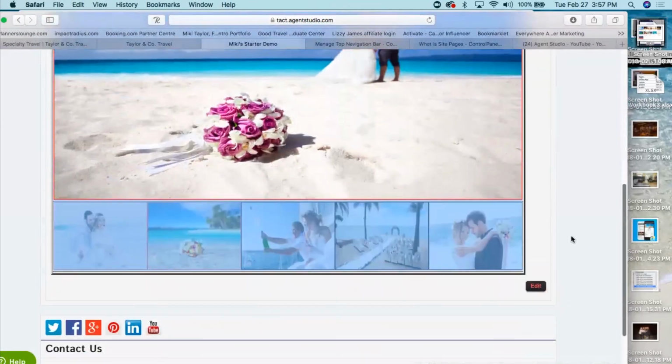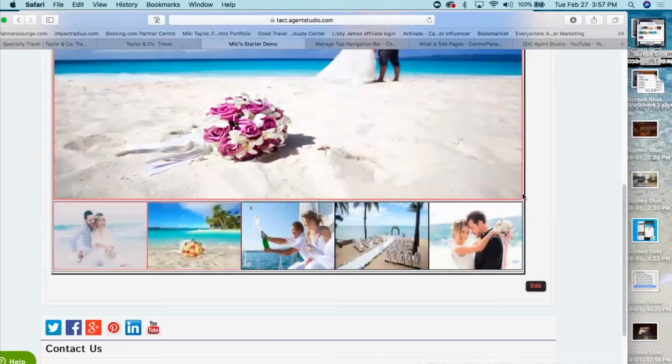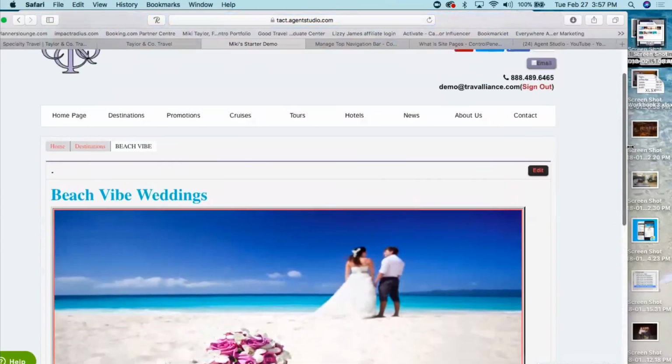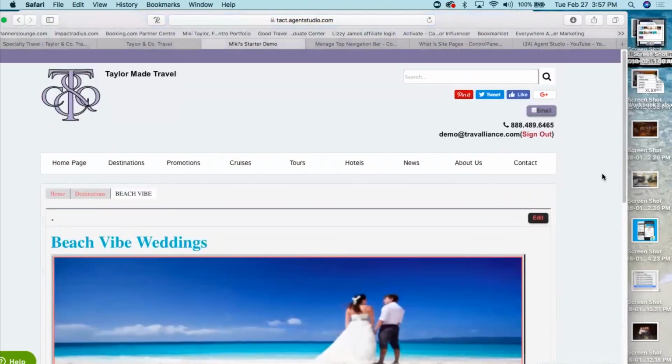Now, once I would take this one step further though, and at the bottom of this put inquire or let's start planning, something to that effect that links to your contact form, so that the call to action is for them to get in touch with you and ask about your services or to book your services. So just another idea of how you can customize your web page.